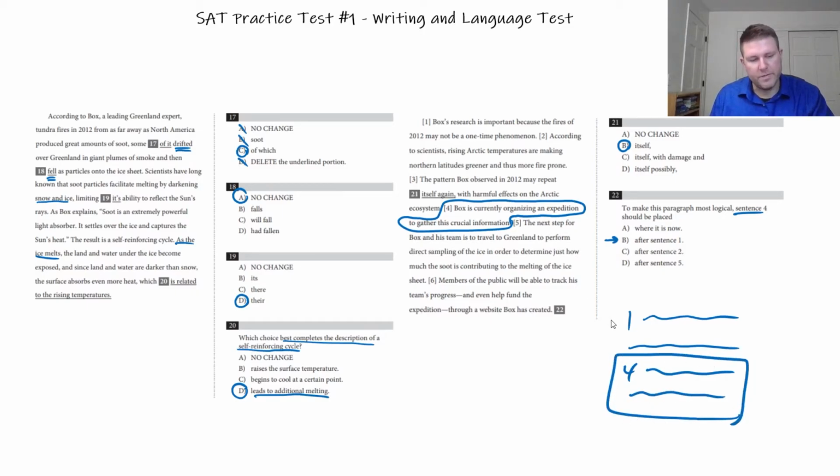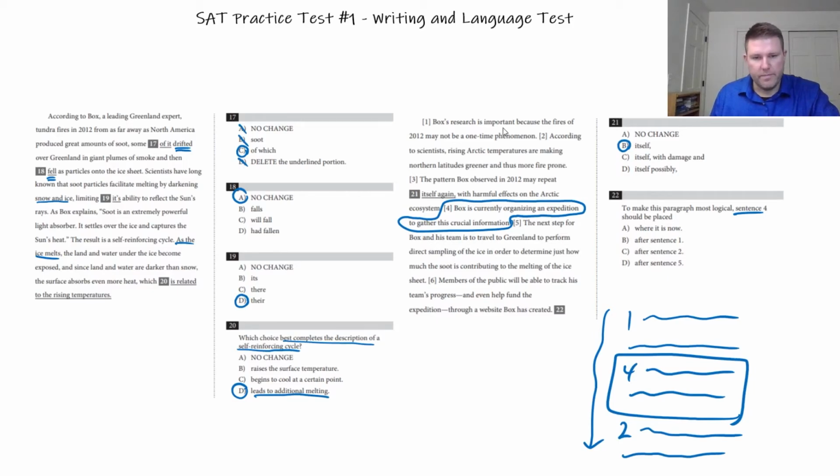And again, most people remember to make sure there's a nice transition between 1 and 4, but a lot of people will forget you also have to read sentence 2 afterwards and make sure there's a perfectly logical, chronological, perfect sense-making transition between all 3 of these sentences, okay? Not just 1 to 4, but 1 to 4 to 2.